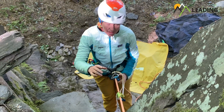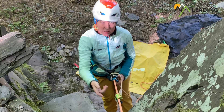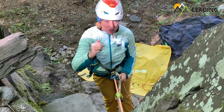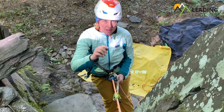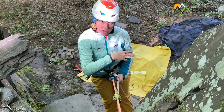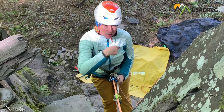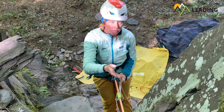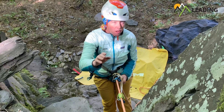What we're going to have a look at now is a really efficient way of turning a descending system into an ascending system. The scenario here is something bad has happened to my client or my climbing partner, and I've had to escape out the system and get down to them to administer first aid. Once I've done that, I know I'm going to hoist them back up to the belay. It could be that the tide's come in or we're right at the top of a long multi-pitch route. I've made quite a lot of decisions and done quite a lot of planning up at the top.